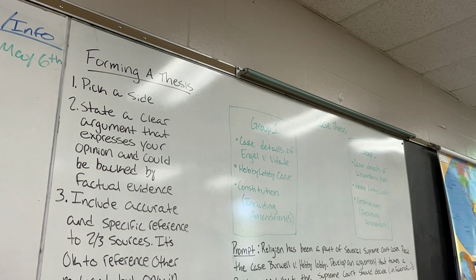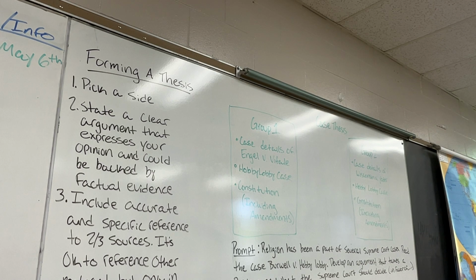So in the thesis, are we supposed to use information from Engel v. Vitale to create the thesis, or is that just to create the thesis? You don't have to cite it in the thesis itself. The thesis is just going to express the side you're taking and present a defensible claim. The paragraphs that follow are when you'll say, I can see that because of this from Engel versus Vitale, and because of this aspect of the Hobby Lobby case, and maybe the amendment in the Constitution.